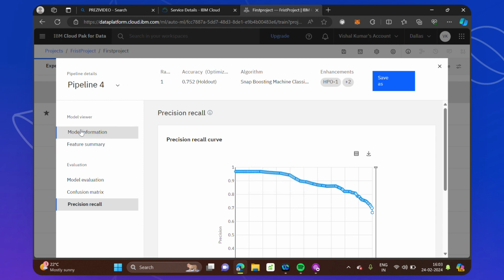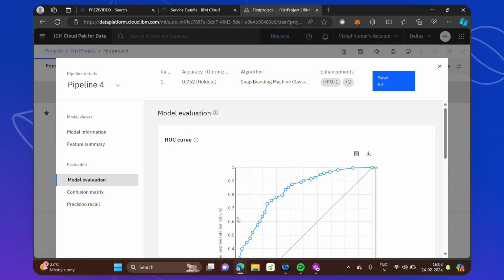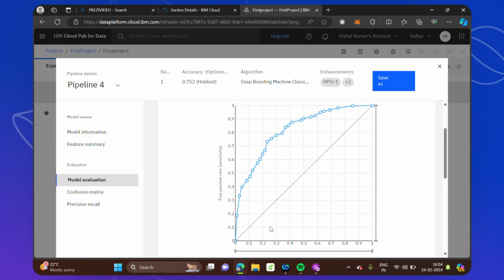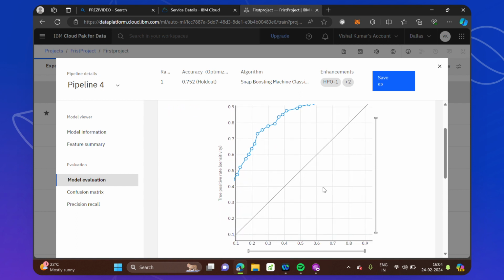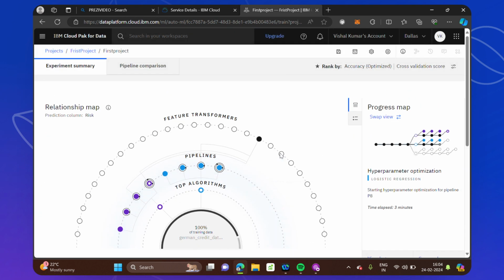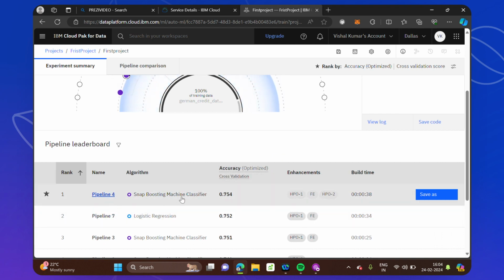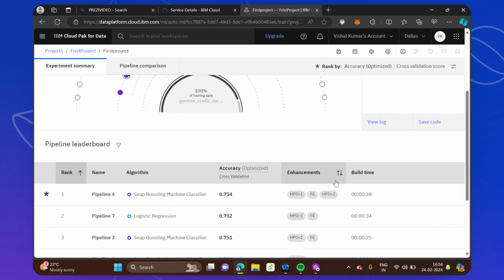If we want to see the model information, this is the Snap Boosting classifier algorithm. In the model evaluation, we can see the ROC curve, true positive sensitivity. So this is how the output is generated, and the best is Snap Boosting, pipeline 4, which has got these enhancements also, and it took approximately 38 seconds.